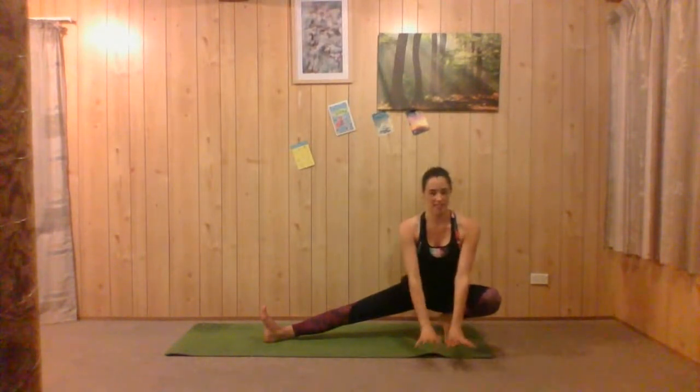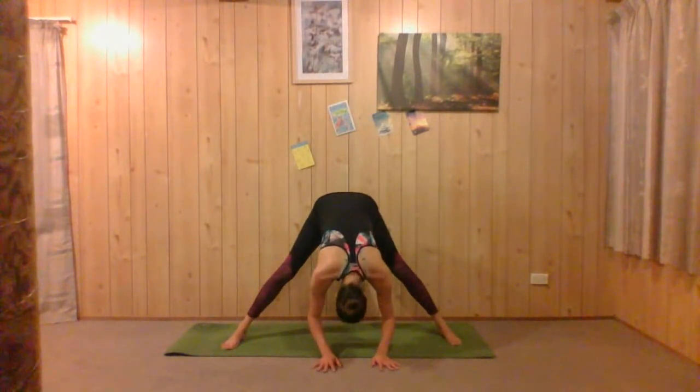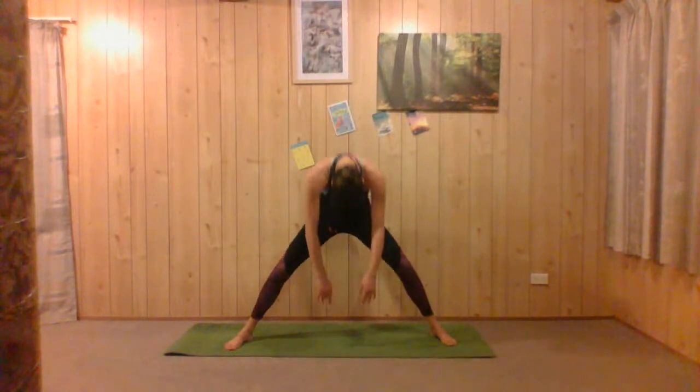Very good, taking the hands down to the floor. Take an inhale to come into the middle, then exhale to straighten your legs and bend forward. Good. We're then going to inhale to bend the knees and slowly roll all the way up, swooping the arms up and turning your feet out to about 45 degrees.